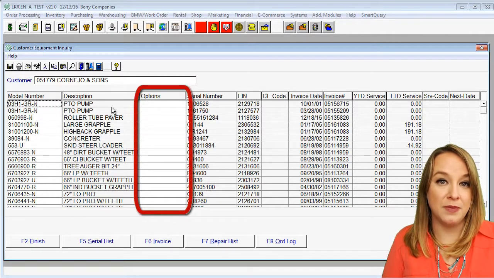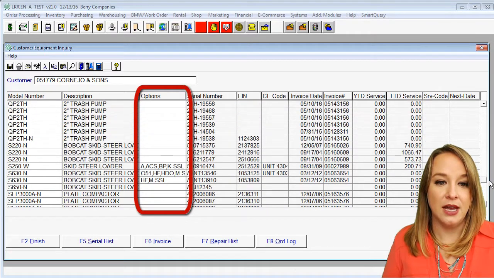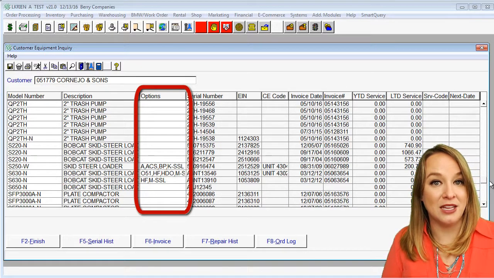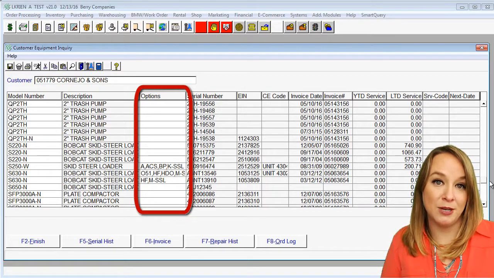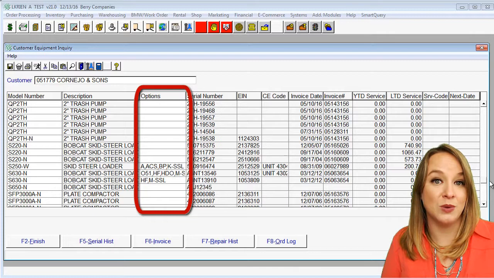Now the options column is more associated with things like power units. There are not a lot of options that come on these things at the top of the list, but if I scroll down and find some of our power units here, I see that we have some of the options that are already pre-filled. This is because on some units, customers may want certain options. Maybe they want cab heat and air. There are certain things that they may want to add to the package before they purchase that machine. So when we put that machine in the system, we added the options that it comes with to it so that we can narrow down our search. So the options column just tells you kind of any additional information that might be relevant for that unit.